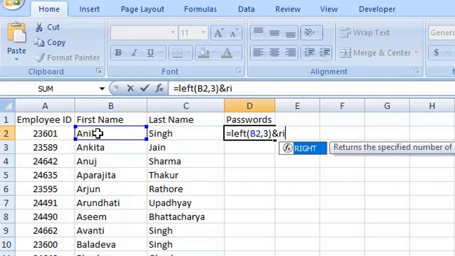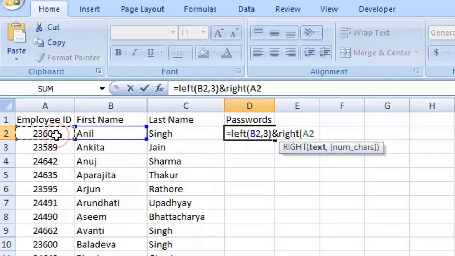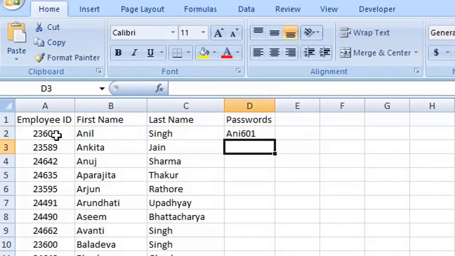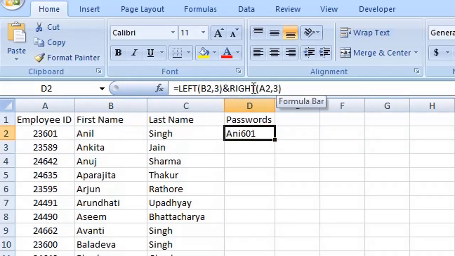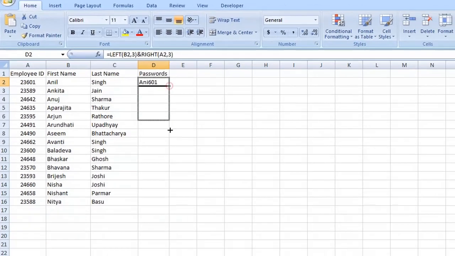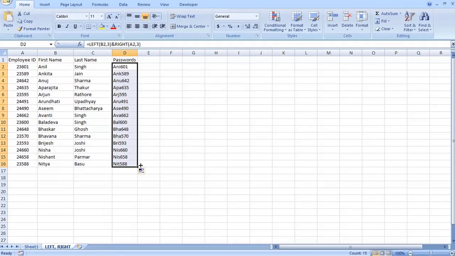And now I say RIGHT, open parentheses, from this particular cell, comma, put 3 digits from the right, close parentheses, and I hit enter. So you can see here we get the combination of the first 3 from the left of the first name and the last 3 from the employee ID. And now simply when I drag and drop it, I am done. So this was all about the LEFT and RIGHT functions.